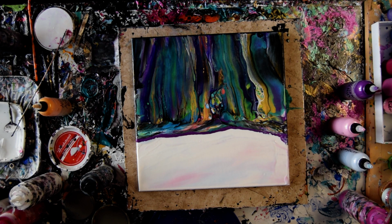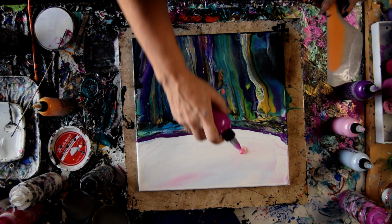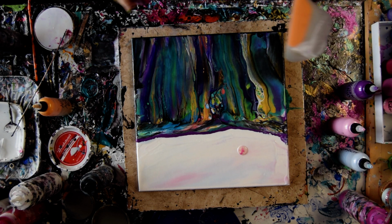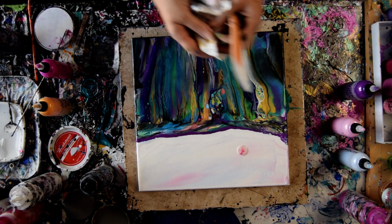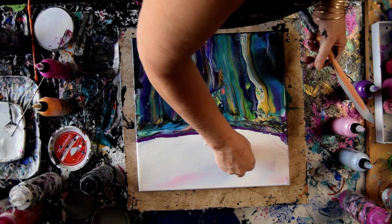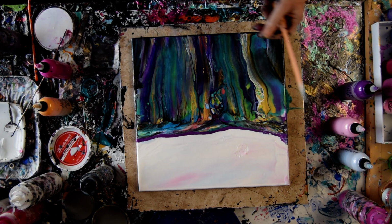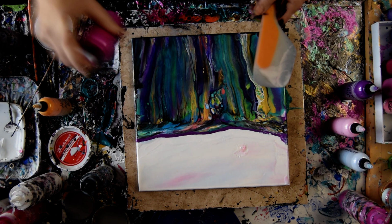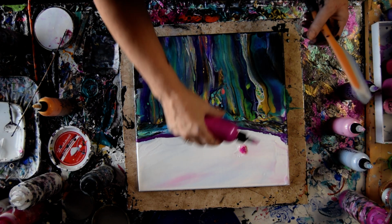So, is that going to be the pink diamond? Do I dare? I guess I dare not shake that up. I wish I had a pipette. I wonder if this stuff will suck up with a paper towel. Because that was pretty much straight Floetrol. And so was that, which shouldn't be a problem. There we go.